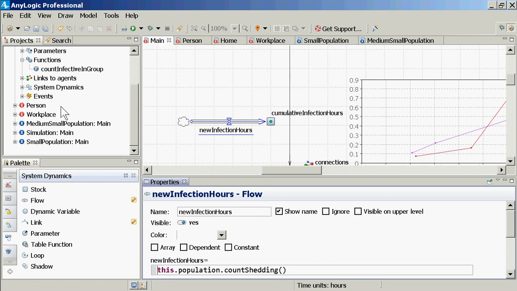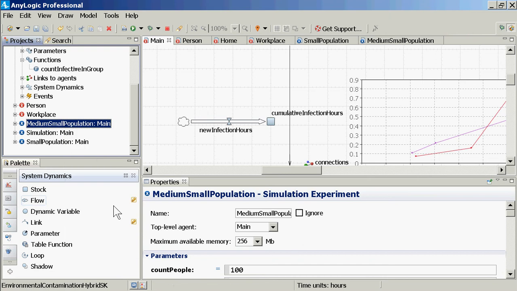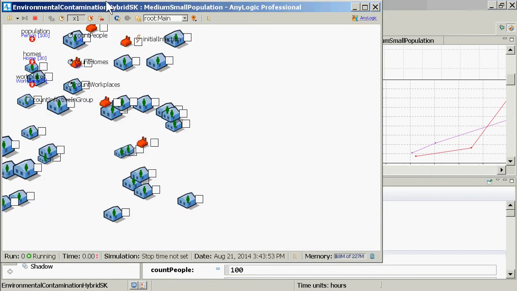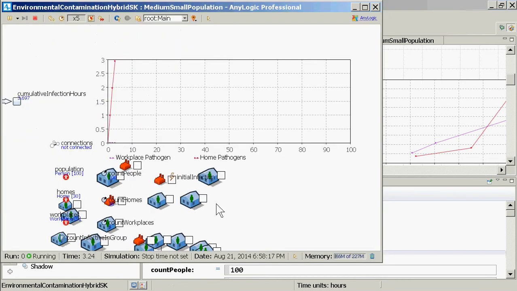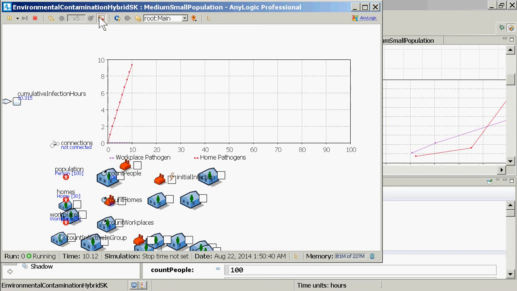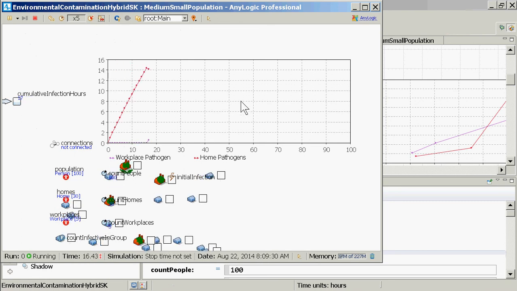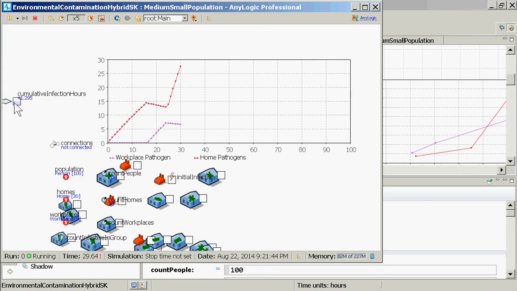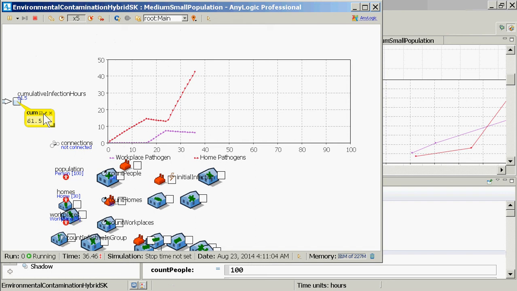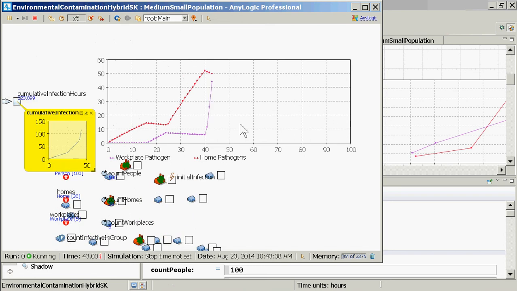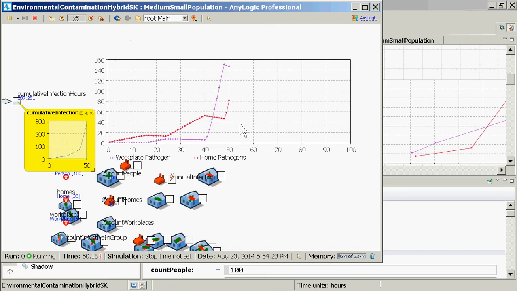We have it in a way that will report the influence of workplaces, homes, and total up things across the population in the form of cumulative totals. So that completes looking at SD and ABM like this, SD within ABMs and ABMs within SD.